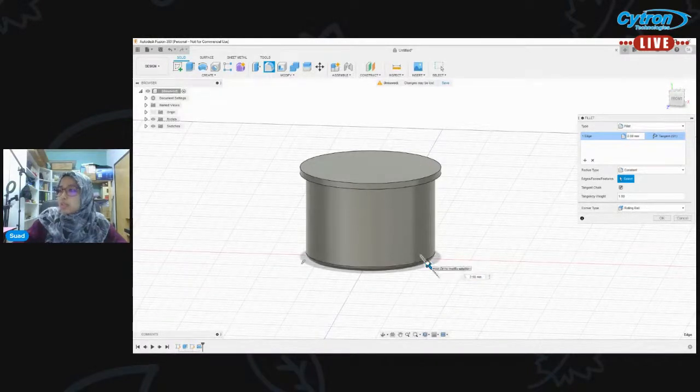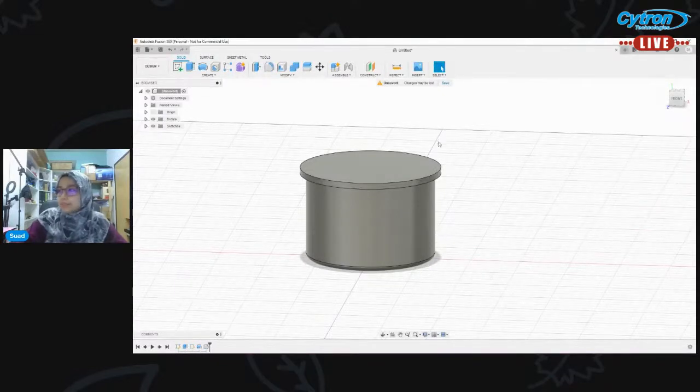I just choose 2.5. I don't want too much because it is very difficult. You also need to think whether this is possible to print or not, since I don't want to use support for printing this base, so I just put 2.5. Then just click enter.